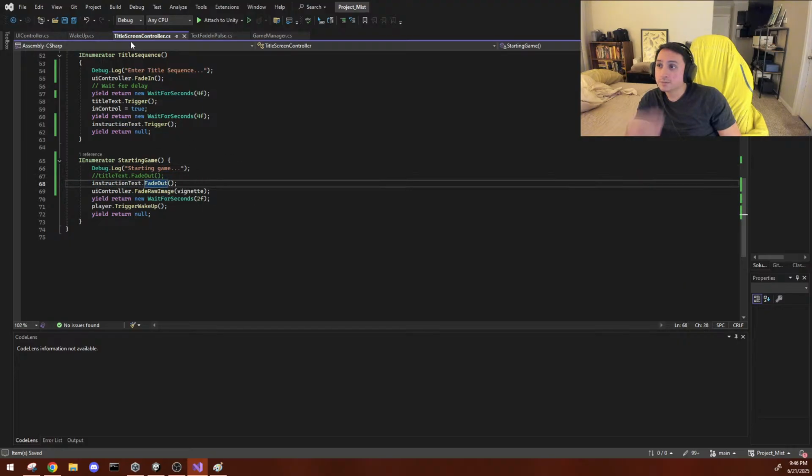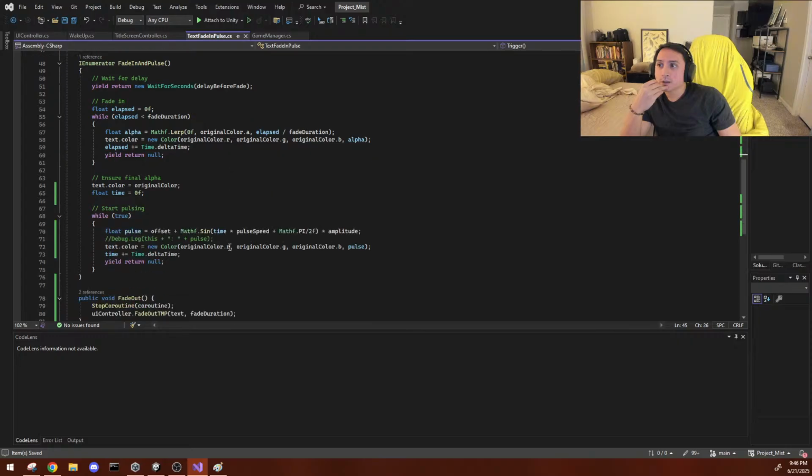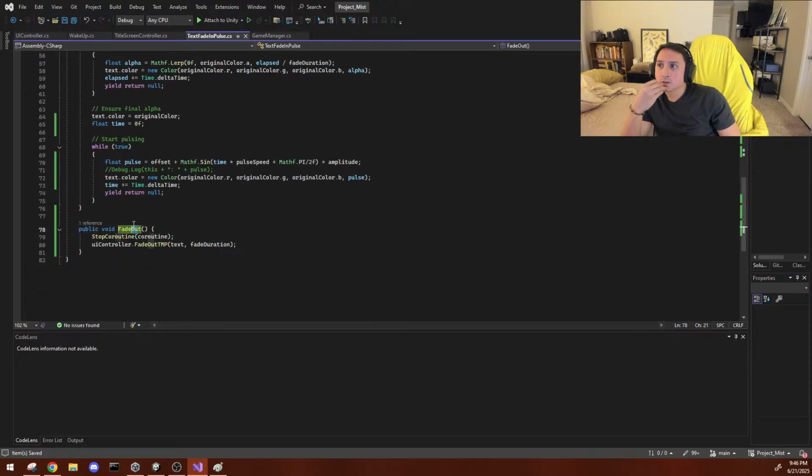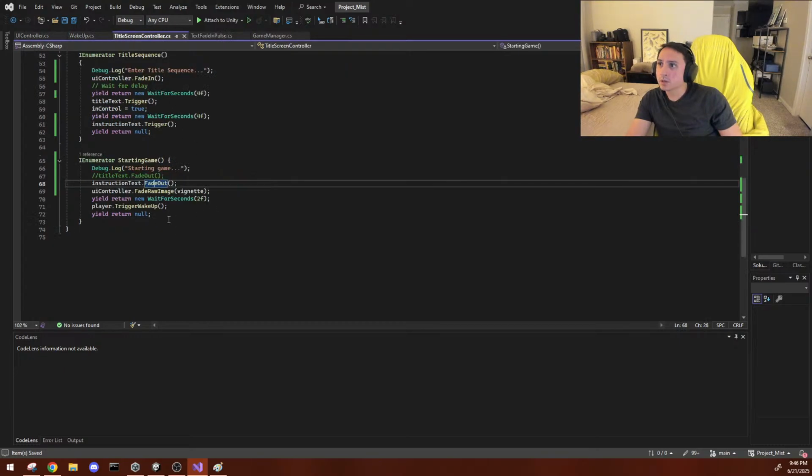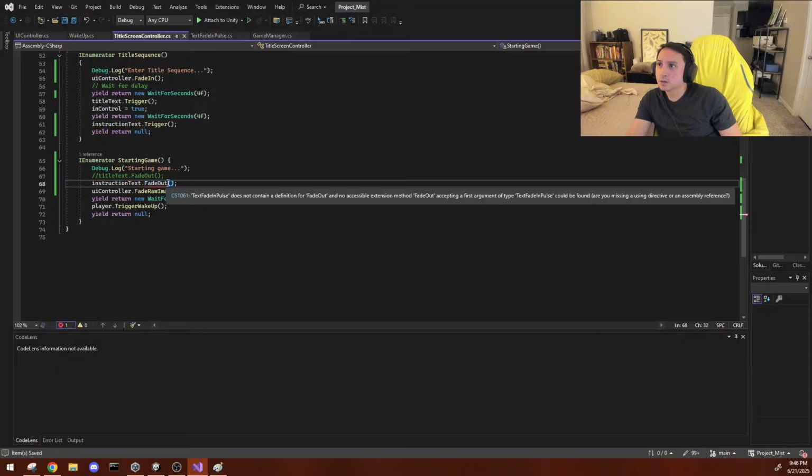Instructions. Let's change this to fade away. Fade away. I just want this wording to be more clear because it currently isn't really clear.